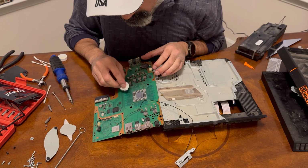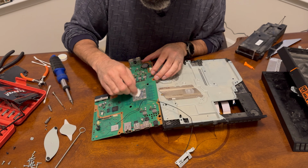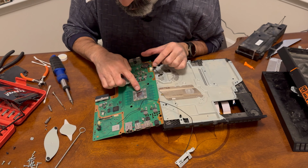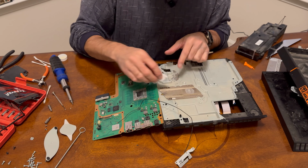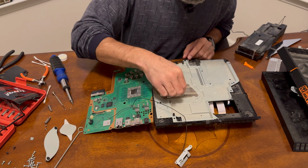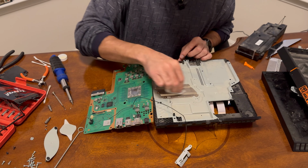You want to clean it very nice. It's coming off really good. And you want to clean it like you can see here. You want to be able to see all the writing on it. So I'm going to clean this real good. We're going to clean this off right here real good. And then I'll be back once I'm done cleaning everything so we can take a look at it before we start putting everything back together.